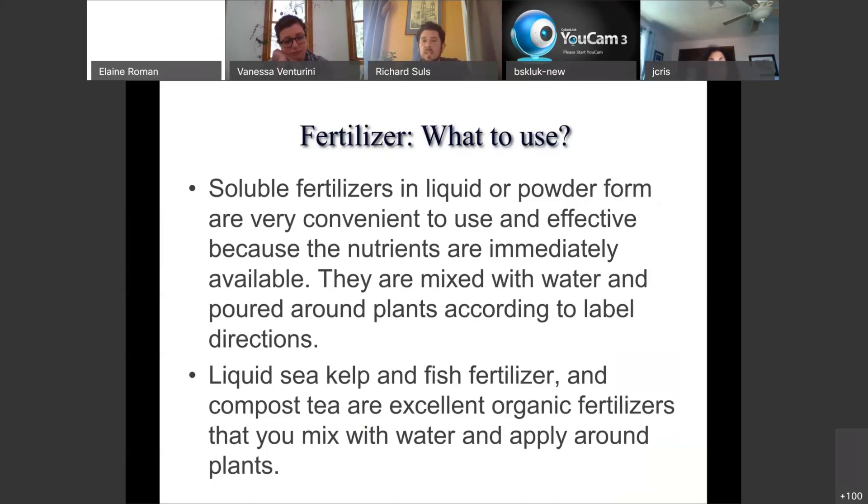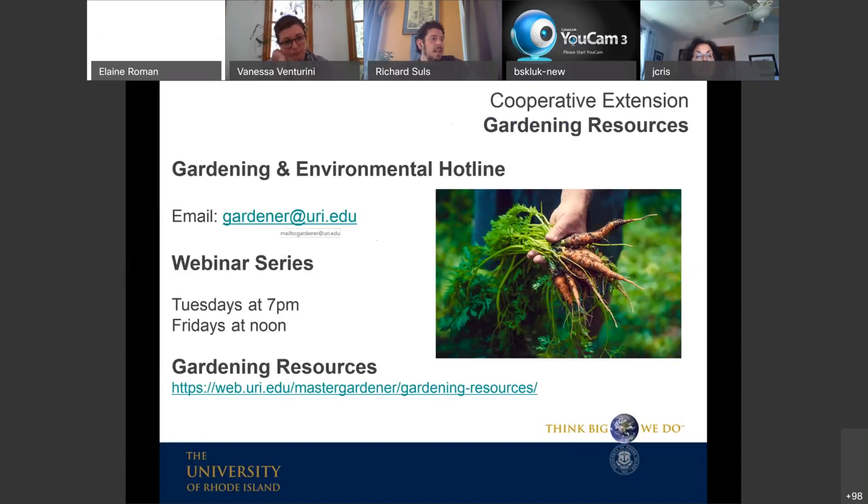Neptune's Harvest is a great fish fertilizer and sea kelp compost tea, and I've had great results with it. The only reason to use something other than sea kelp and fish fertilizer would be to have greater awareness of the precise amount of nutrients you're introducing — but most people don't need to get to that granular level. As for using seaweed from the beach: I would not recommend it — it needs to be sterilized, you'd need to use certain types, and I don't know the legal ramifications of harvesting seaweed in Rhode Island.